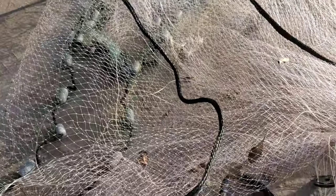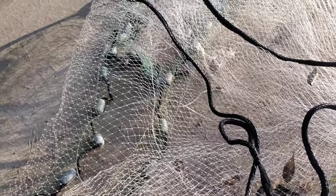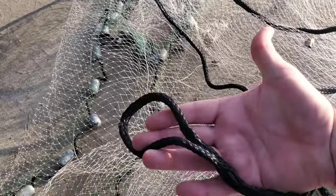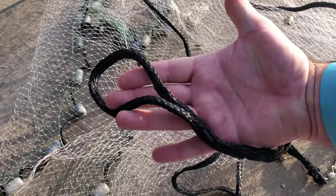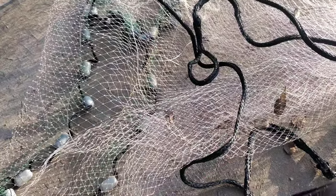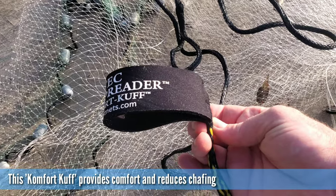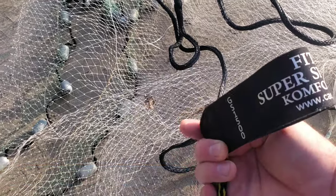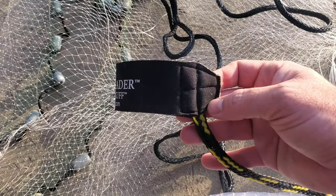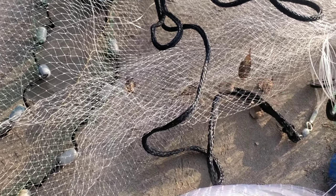I know this is a stupid little thing to nitpick, but it warrants attention. This is why there is a difference between Fitec and the other guys, and that's because of little things. This is the handle that you have on the other guy's cast net. It's just a loop at the end of the rope. Fitec actually takes the time to put a neoprene pad on there. It's more comfortable. You don't have to tie a knot. I just like that better, and that is a personal preference. But the fact of the matter is that they put more time and effort, more quality components into their net, and I recognize and appreciate that.